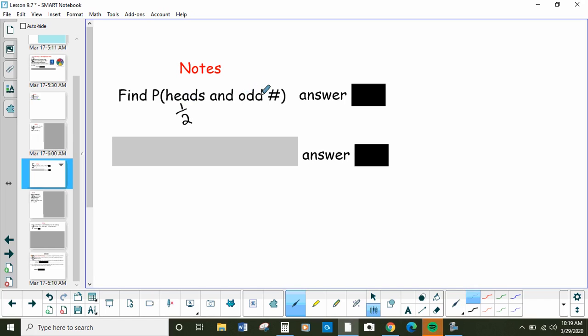The probability of rolling an odd number, well, there's 3 odd numbers, right? If you're counting, 1 is an odd number, 2 is not. 3 is an odd number, 4 is not. 5 is an odd number, 6 is not. So we got 1, 3, 5. There's 3 odd numbers out of how many sides total on a die or a number cube? That's 6. So 3 out of 6 chance. Yes, you can simplify that to 1/2.